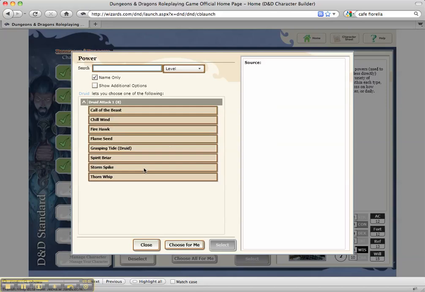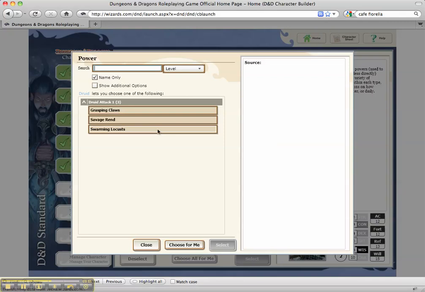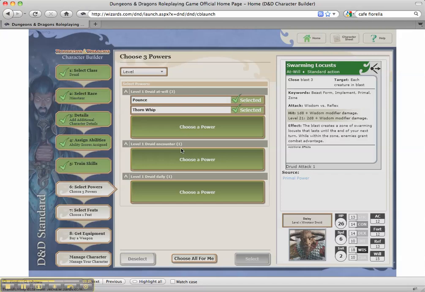Another power that I just want to describe in the game, and I think is a lot of fun, is Thorn Whip. So I'm going to select that as well. And finally, I'm going to pick Swarming Locusts. But to be honest, I might ask my DM if I could reskin this into basically a bunch of birds. I really see her as a more happy-go-lucky person. So I think that would be a lot of fun.